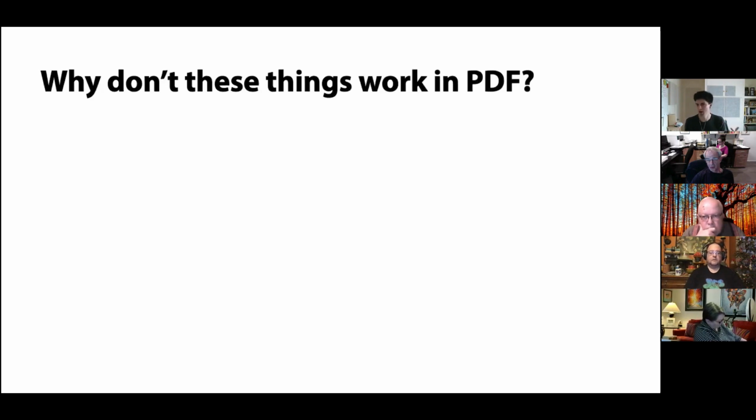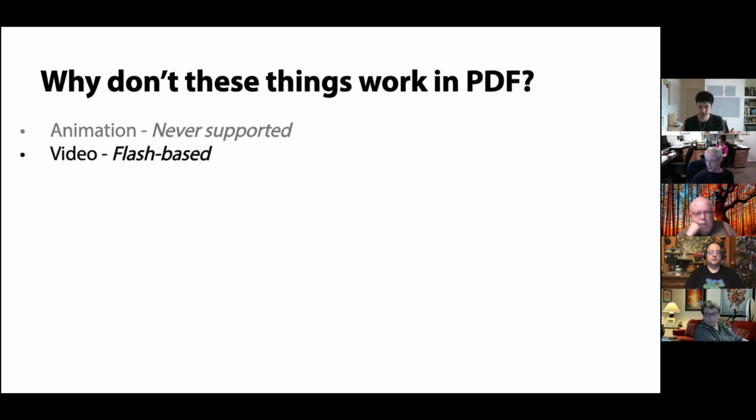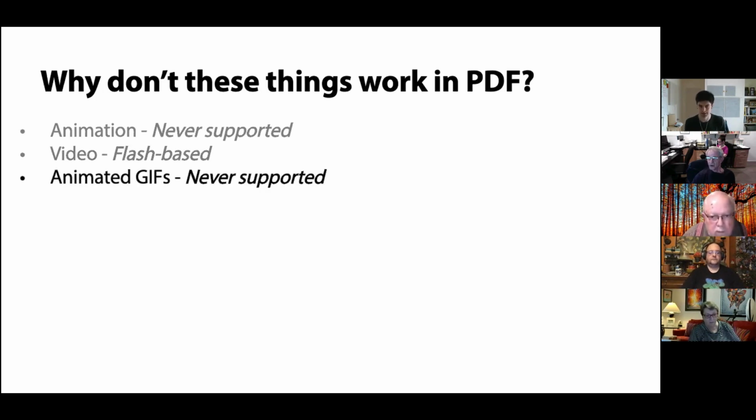And just quickly, why don't these things work? Animation was never supported. Video was Flash-based, so this is a big piece of why I would just steer clear of interactive PDFs at all. There was this assumption when these formats were newer that the person had the Flash player. So Adobe would distribute Acrobat and their PDF reader with Flash built into it, so somebody didn't have to have the right version of Flash installed. They would just have the reader and they would have Flash without even knowing it under the hood. It's not the case anymore, and Flash is going away completely.